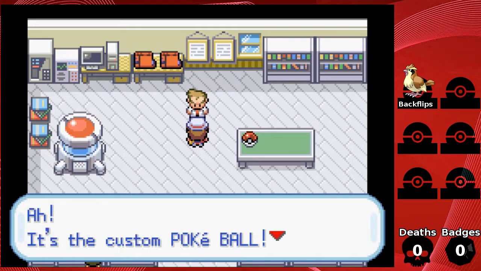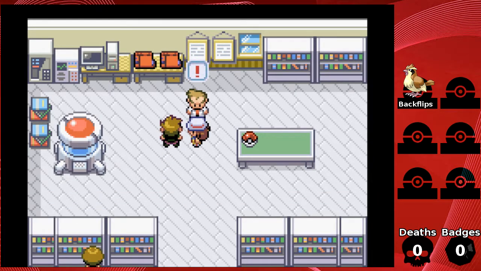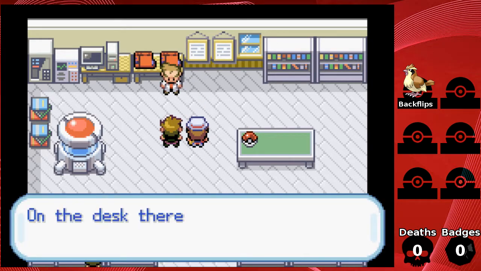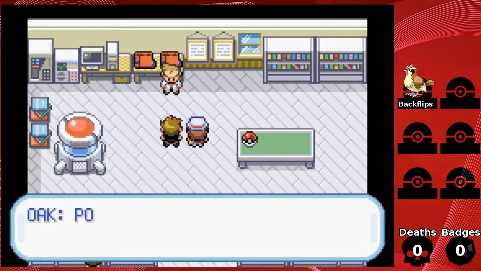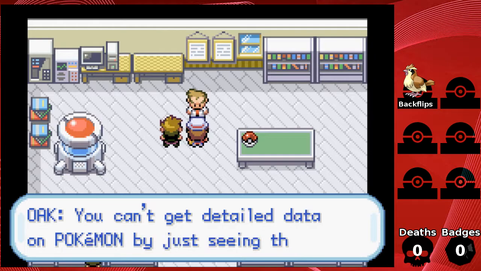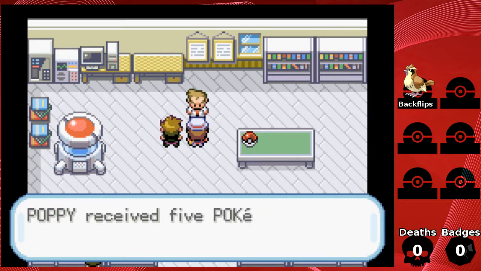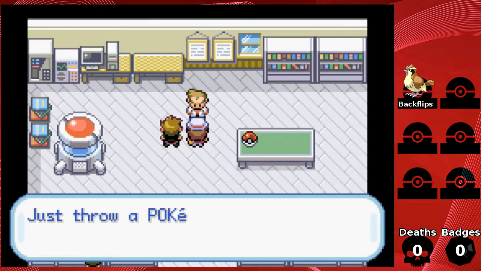Okay, so we deliver Oak's Parcel. It's a custom Pokeball, apparently. I don't know what he's going to use it for. Okay, so he's going to give us the Pokédex. Unfortunately for him, we're not going to be filling out that much of it.